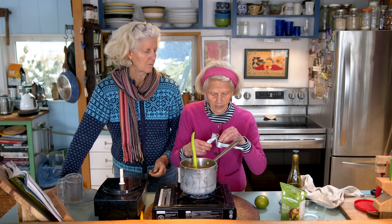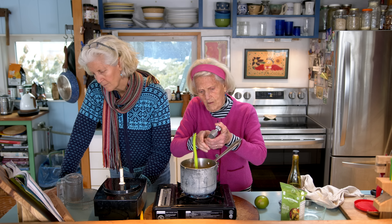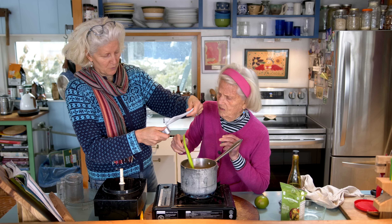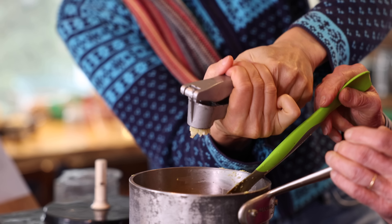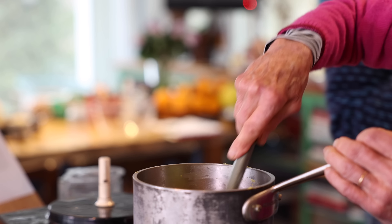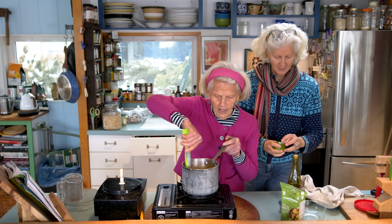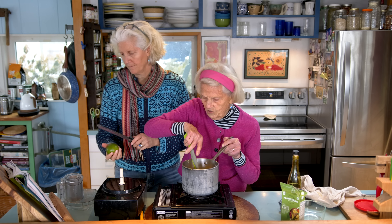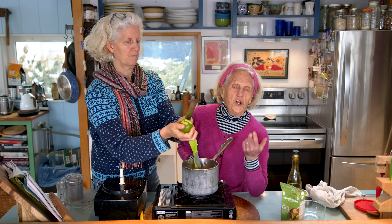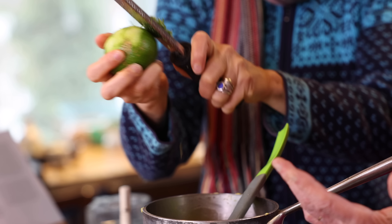I'm going to put in a garlic clove using a garlic press. And then I'm going to add some lime zest. There is no point in using a lime if you don't use the zest — you just don't ever leave an unzested lemon or lime around. Can you see how I'm collecting the zest on top of the zester? This is called a microplane or a zester.